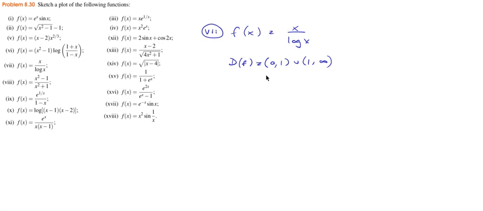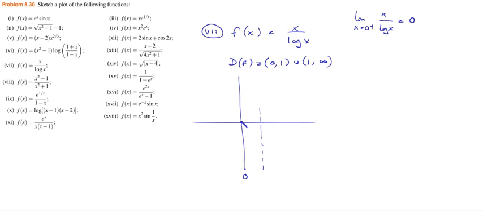So you're going to have, this is 0, right? We only consider positive numbers. What's the limit when x goes to 0 on the right of x divided by the logarithm of x? The numerator goes to 0, and the logarithm goes to minus infinity. So the denominator goes to very large numbers, the numerator goes to very small, so it's obvious that this is going to be 0. Now when x is positive but small, x is positive and the logarithm is negative, so this is going to be negative. So this is going to be something like this, I don't know the concavity, right? And then we have an asymptote here at 1.